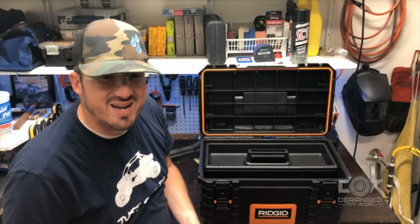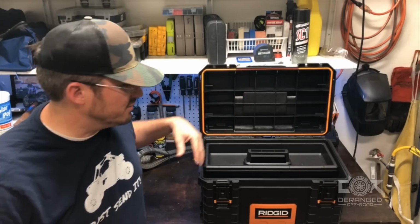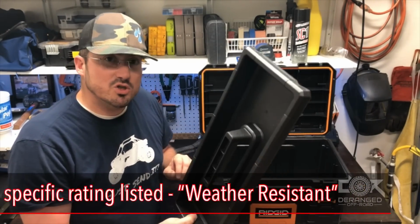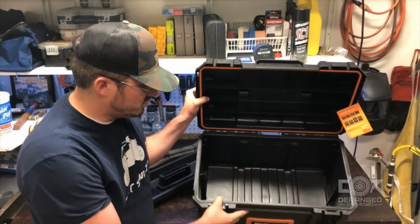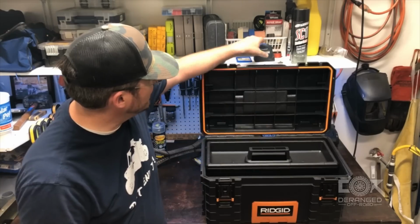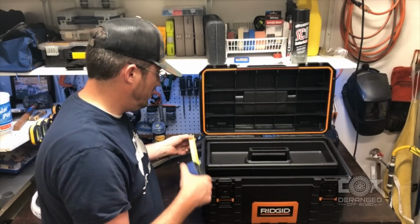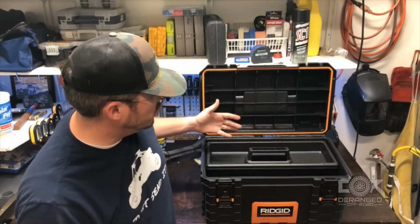I don't know what the water rating is on it, whether it's dust proof or water resistant or whatever else, but I'll probably put it in the video somewhere for you to see. It comes with this tray on the inside as well. It's a solid toolbox. Dimensions are about, what was it, 18 wide or 20 wide? Yeah, 21 wide. It's about 1 foot tall, and about 14 inches deep. So really a great toolbox all around.